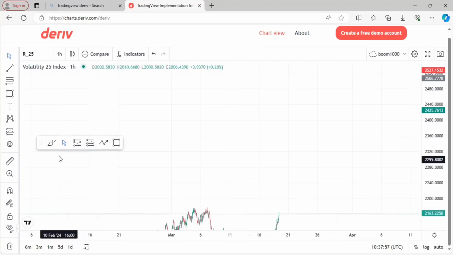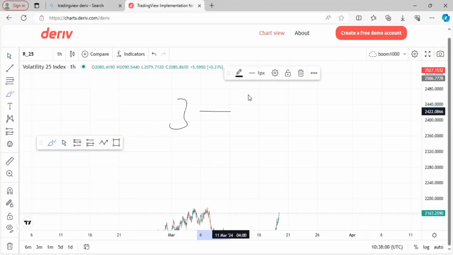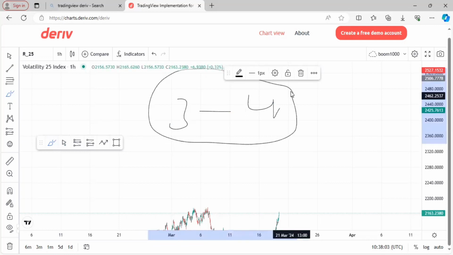So guys, I've showed you 3 to 4 examples about how this strategy works. Remember, this is TradingView Deriv and it doesn't have any option for bar replay. That's why I'm unable to do the bar replay to really explain it for you guys to get a concept. But with the little I've done, at least you're going to have the general idea of what I am saying. Now, what I want you to do is that after watching this video, watch it at least 2 or 3 times to make sure you understand. If after watching it once you understand, that's cool.